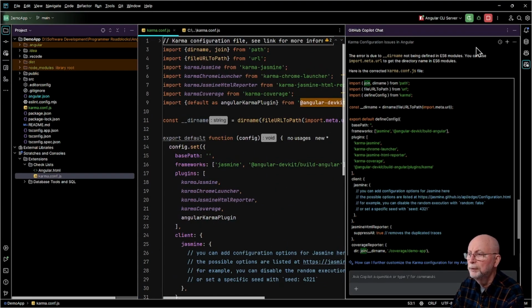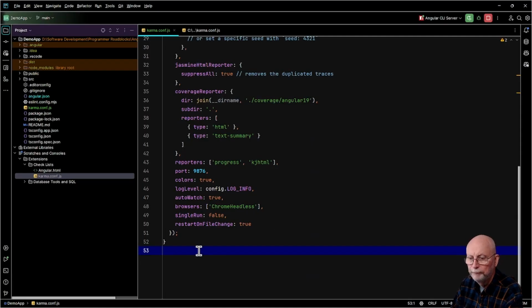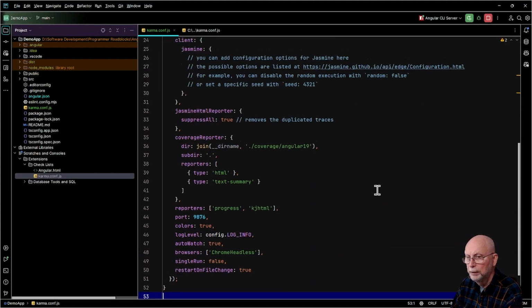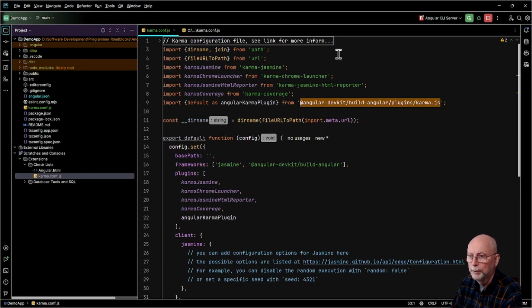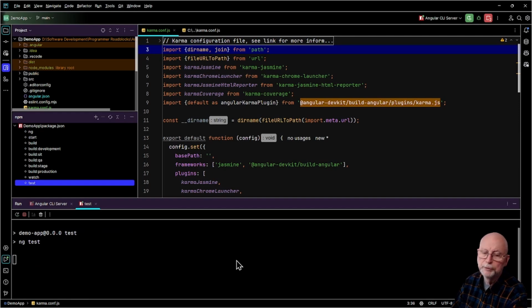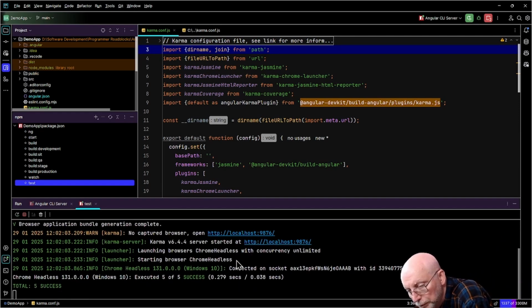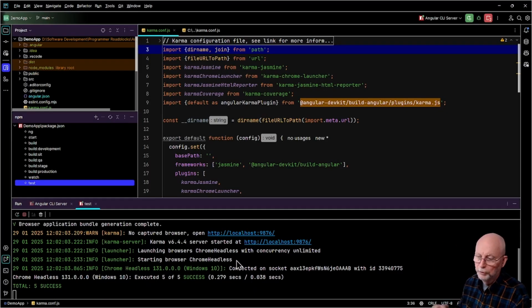All right. But that's how I would go through here. Copilot will give you slightly different ways of doing it. And I think I had to go three times to get this to work. But I know this works. And this is what I'm going to work with now. So let's run the test and see if it runs without creating a Chrome browser. And it did. So it ran headless.